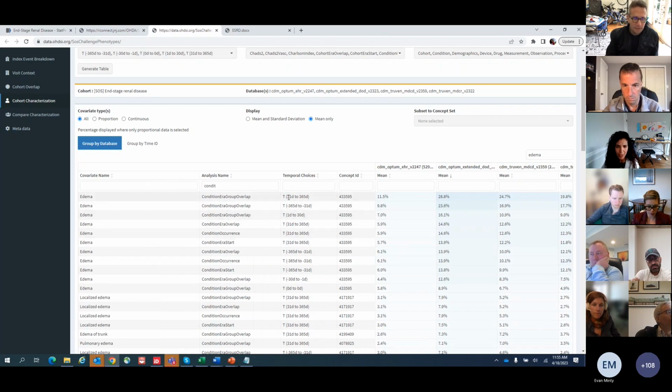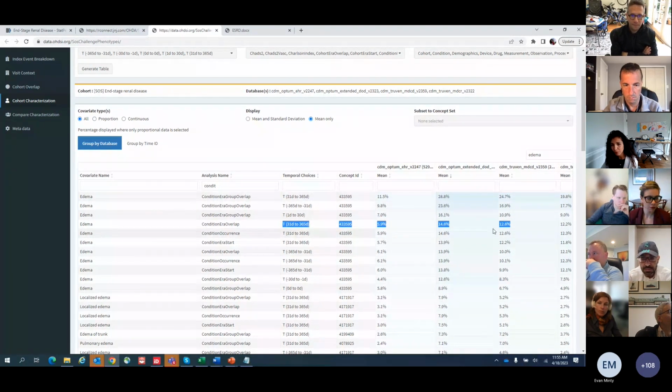So if I compare that occurrence of edema before and after index, so I take that year before index, you can see how in that year before index, it was 1.9, it became 11.5 after index. It was 14 in this database, jumped to 28, 12 jumped to 24.